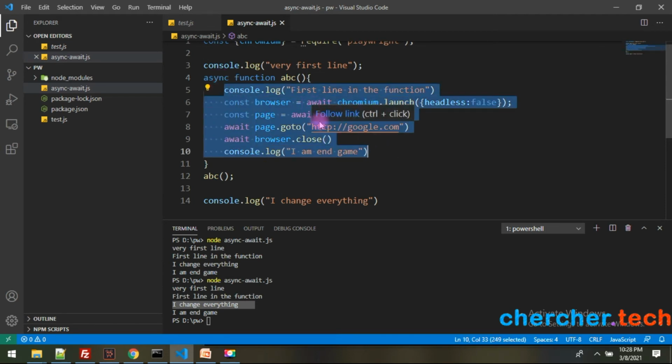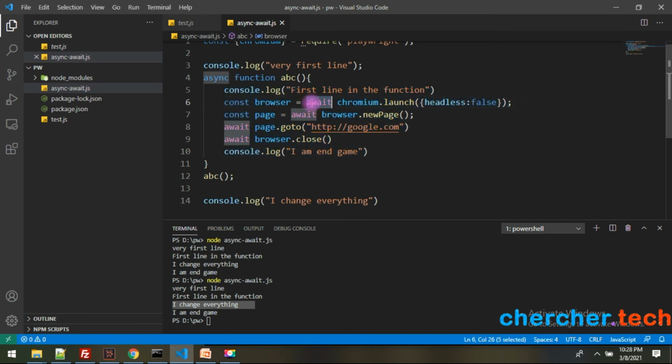When we use await inside the async block, that means we are telling that particular command to finish first and then give the control to the next line. That's what await is. This particular await is not telling for the first line. This await tells for the commands that come next in the same line, and so does every await. I hope it is clear now that when we use await, it will wait for that particular command to finish.